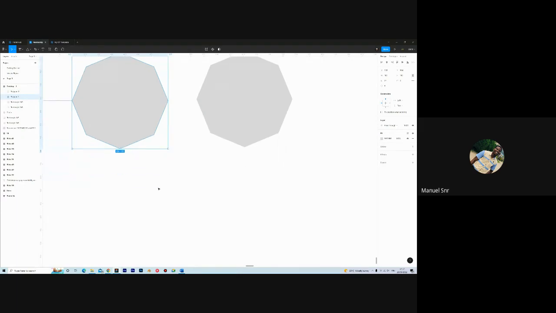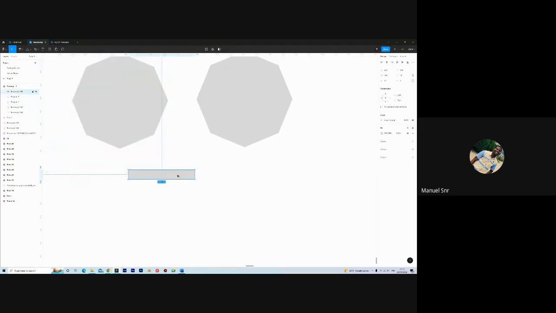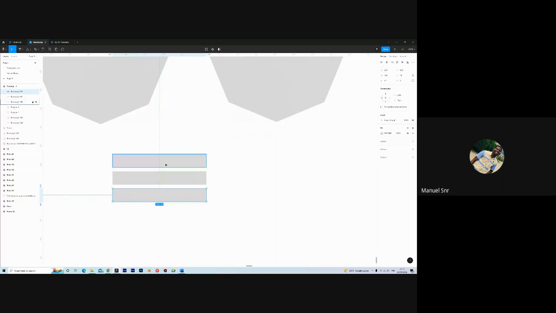So you will need this when you're designing, maybe you're designing forms, rectangle, rectangle, and then you want to move this one from this one maybe by this is 5, maybe it ought to be 16. That means you want to move by 11. So instead of moving it 1, 2, 3, 4, 5, 6, 7, 8, 9, 10, 11, you can just move it by 10 and then once you got to your 16. That's the essence of knowing how to use this nudging and how to use shift. Remember, clicking on it alone, you're nudging by 1. Holding the shift and clicking, you are nudging it by 10.